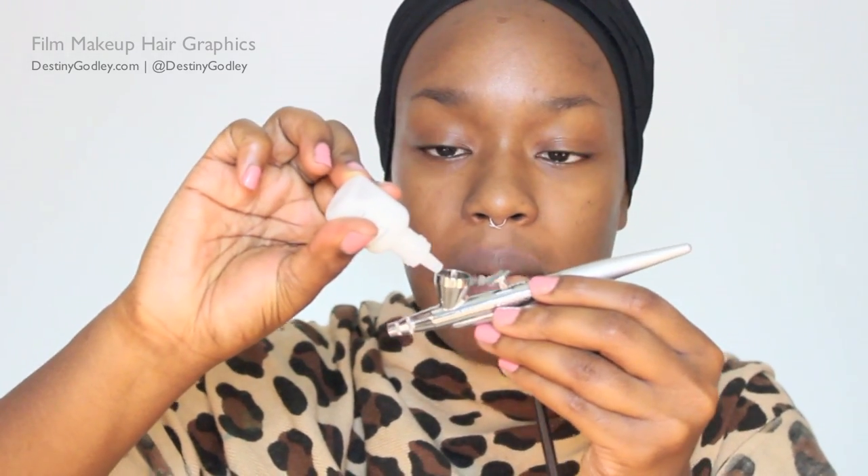Basically I'm going to start with the primer — shake it, then apply a few drops. The primer is one of the harder products to break up; there's a lot of residue at the bottom so shake it really well. These products are hypoallergenic, non-comedogenic — meaning they won't clog your pores — silicone free, paraben free, oil and alcohol free, cruelty free, and fragrance free, and they're made in the USA. I really like the way this primer makes my face feel — it smooths out pores and wrinkles and kind of fills them in.